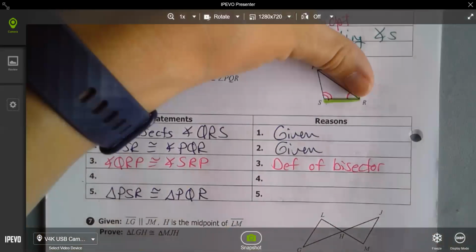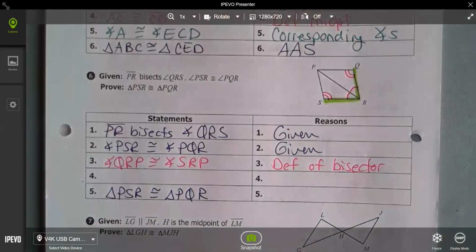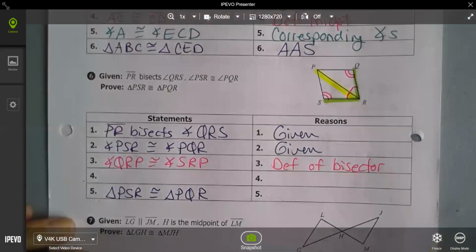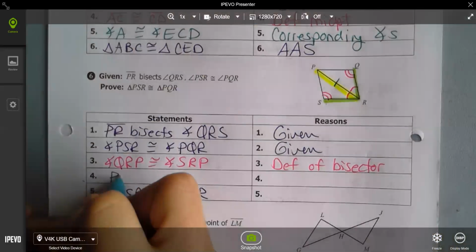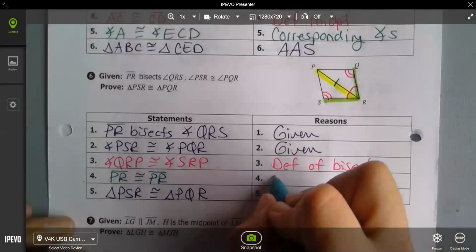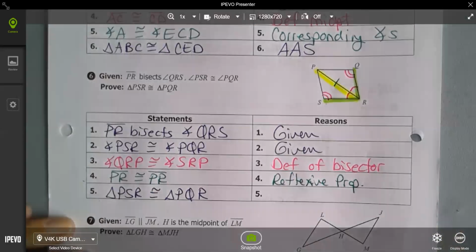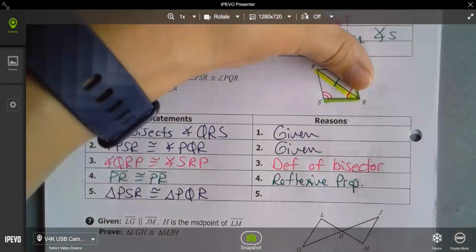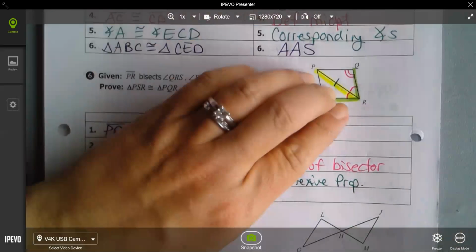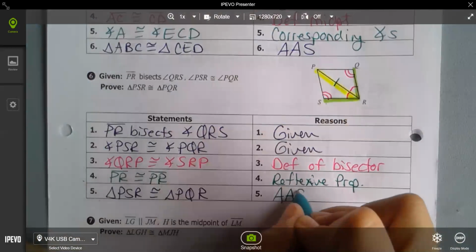All right, but if I only look, I got two angles. I'm missing a third piece of information. Where's that third piece of information coming from? How about right down the middle? Did you see that PR was congruent to PR because of the reflexive property? And now, what are we looking at? Two angles in a row followed by a side. Two angles in a row followed by a side. That is angle, angle, side.